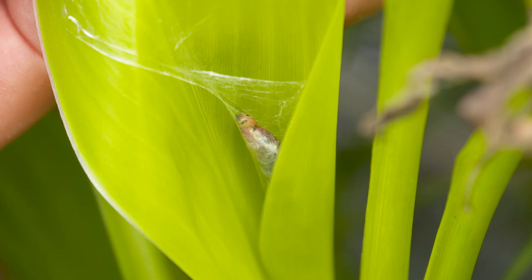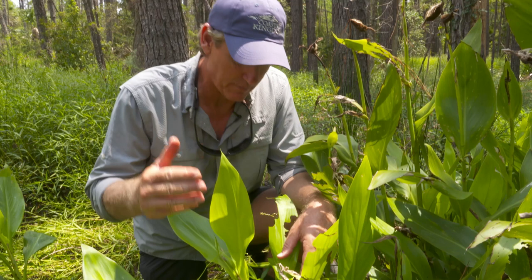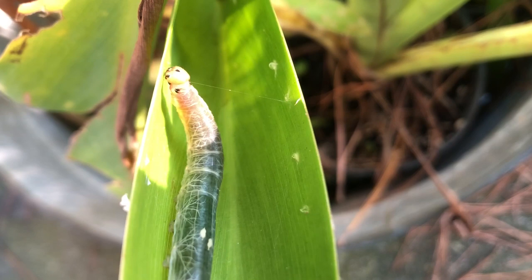I was actually lucky enough to see this in my own backyard. I have some cannas in my backyard, and I opened one of these leaves to look at one of these caterpillars, and it closed the leaf back. What it did is it used silk, and it continually shortened the silk until it pulled the two leaf halves together, almost like a sandwich, which creates a little refugia and protects it from all kinds of predators like wasps, birds, and all kinds of things that might eat them. The best way to protect yourself sometimes is to stay hidden.